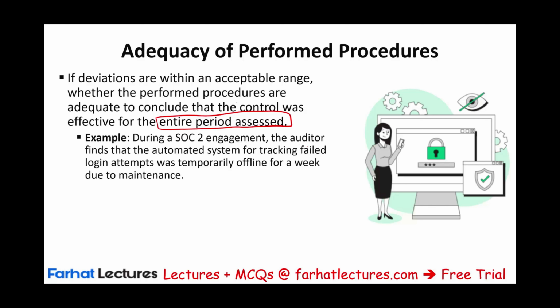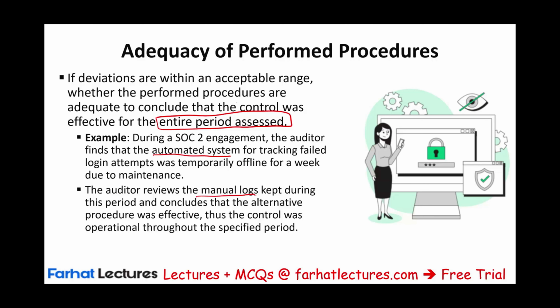During a SOC 2 engagement, the auditor finds that the automated system for tracking failed attempts was temporarily offline for a week due to maintenance. The auditor reviews the manual logs kept during this period and concludes that the alternative procedures were effective, thus the control was operational throughout the specified period. So you have to find out, first, is it acceptable, and is it acceptable for a period of time? Because remember, in a SOC 2 Type 2 engagement, we're looking at a period of time.